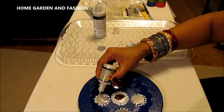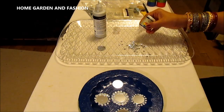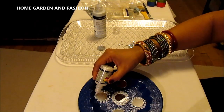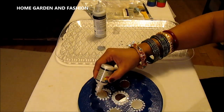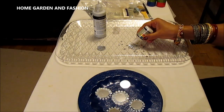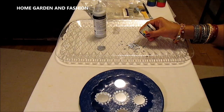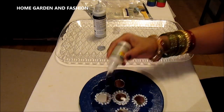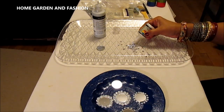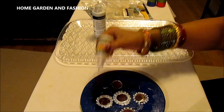I don't know why I have so much fascination with mirrors. I find it anywhere you put mirrors, they just make it shine so good. Now you go around. Even if you mess up a little bit, it's okay, because once it dries, it really looks pretty, regardless of little bit mistake here and there. With sequins and mirror and glitter paint, it really gives you plenty of room for mistake, because either way, it really looks gorgeous.